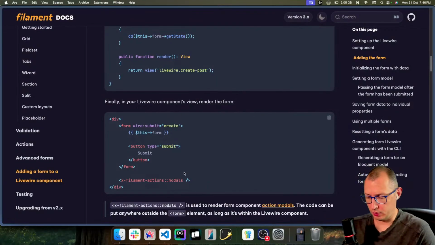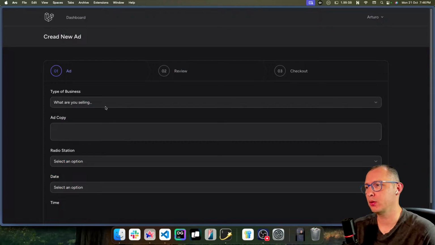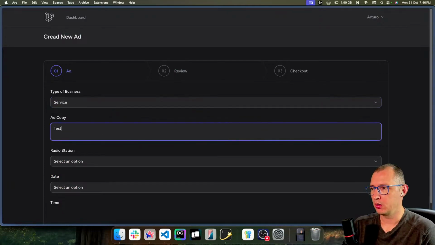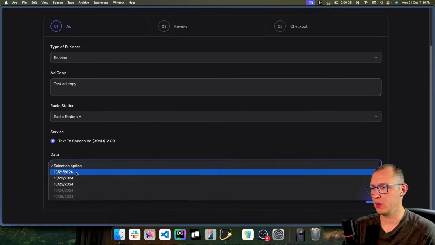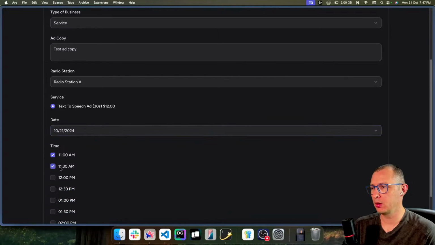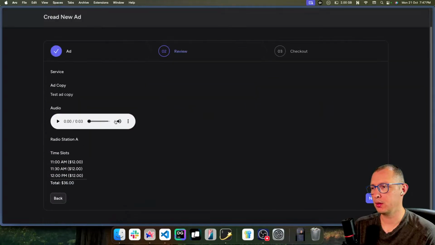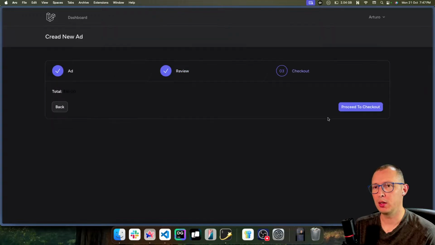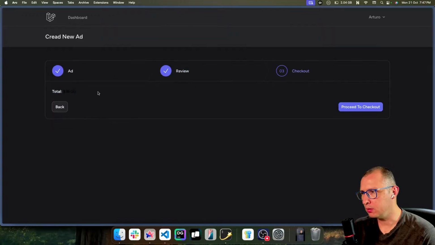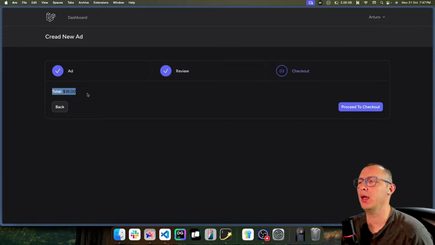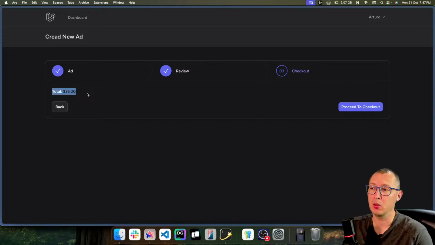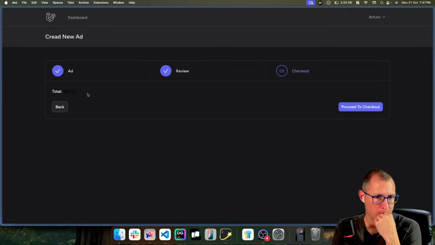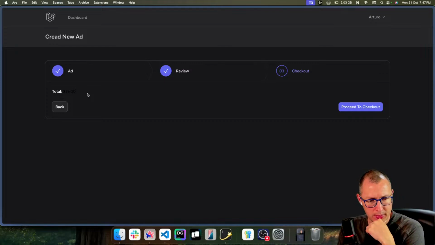So if I go here and switch to the form, let's try that again. Service, test add copy, radio station, service, date, view times, next. This is a review, next. And I don't like that at all. It's not showing up as I thought it would be. Why not? Probably because the classes, that sucks.